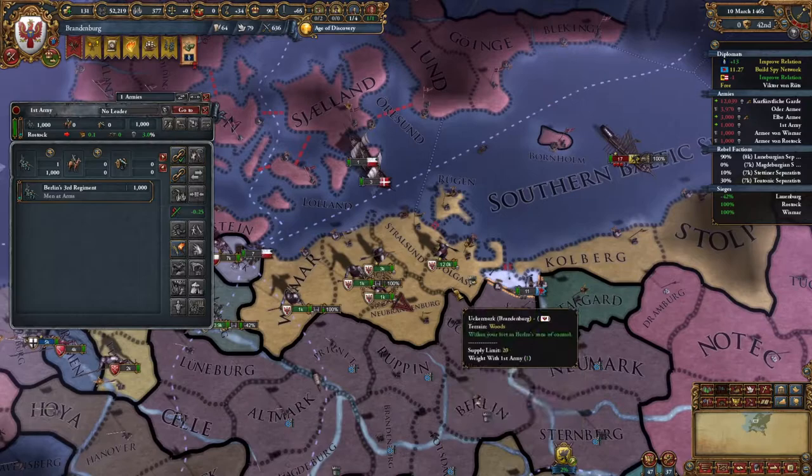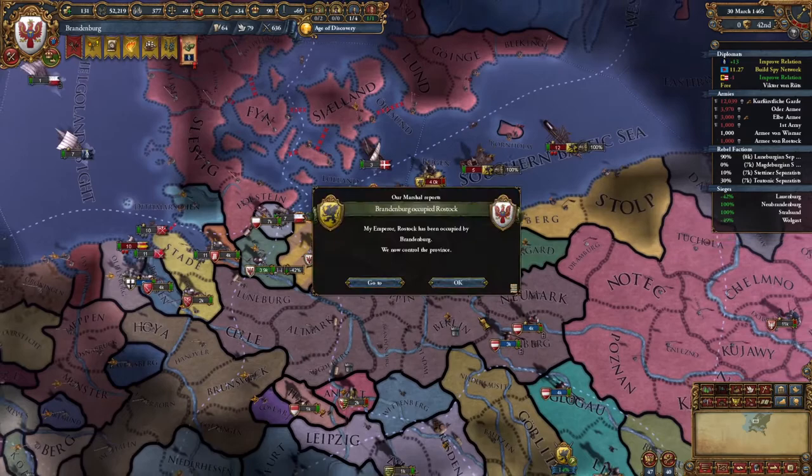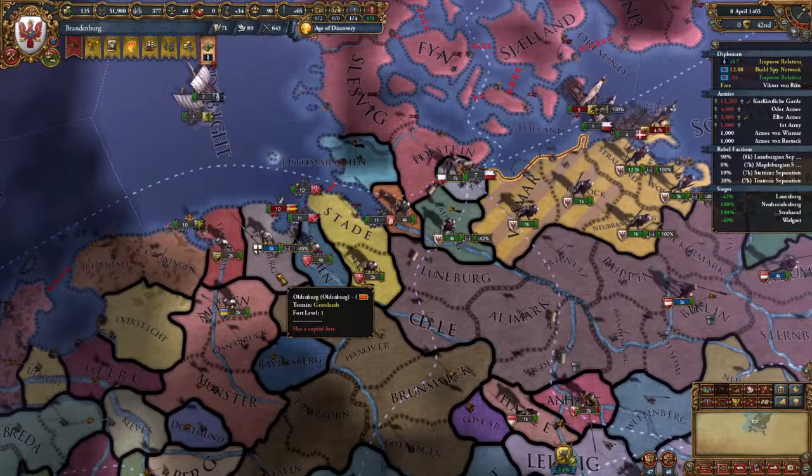So we're just going to sit here with our 12,000 to make sure they don't cross. If they try to cross, they'll take a -2 naval crossing, unless they have better maneuverability than us, which they actually do. Nice, nice. Colin's over here attacking Oldenburg. That's exactly what we want them to do.